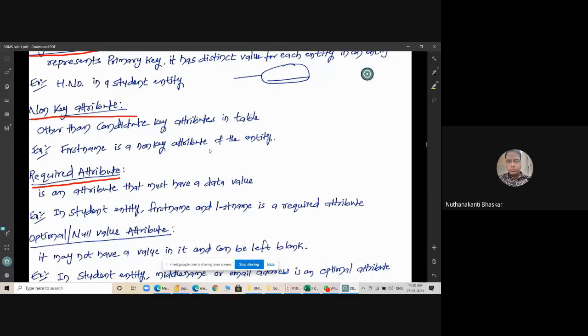That's why for required attributes, many times you observed in so many applications a mandatory star mark or red color. If you are not filling that, it will never process your data. So you must enter that information. Such attributes are called required attributes. Clear?